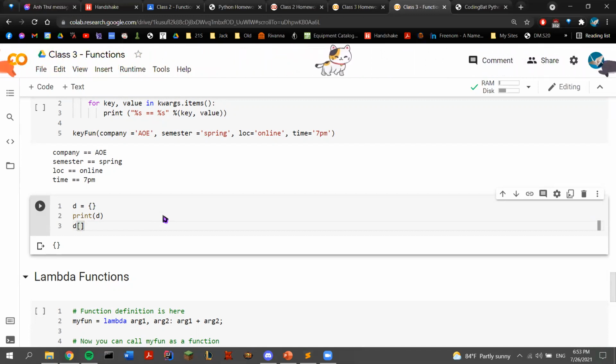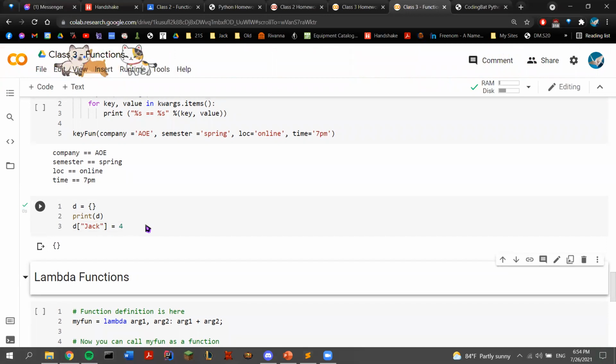So the key can be almost anything. Here, I'm going to call it Jack, right? So D with key Jack is equal to some value. So I'm going to say the name and the birth month, right? My birth month is April, so it's 4. So D Jack equals 4.